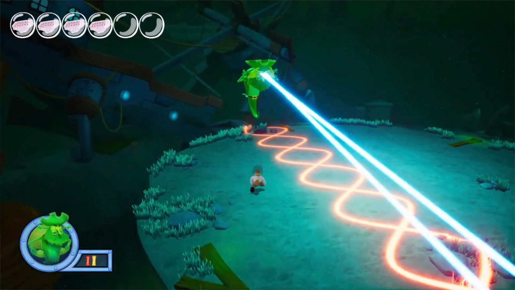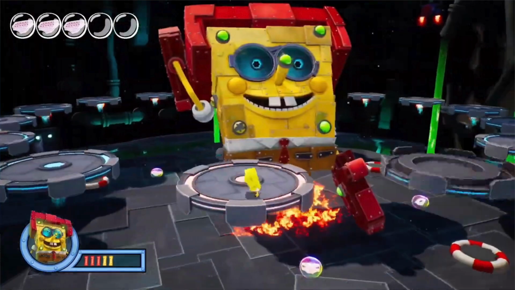Okay, and finally, the final two boss battles are the main boss battles, the first one of which is against Robot SpongeBob. Right, so Robot SpongeBob looks pretty gross to me. I mean, his teeth look really gross. I think that's the main thing that puts me off about this robot. Unfortunately, they're not going to change it, so it doesn't really matter.